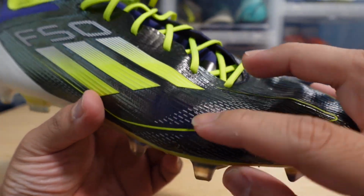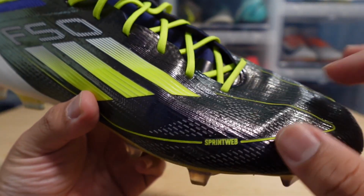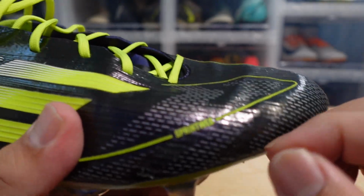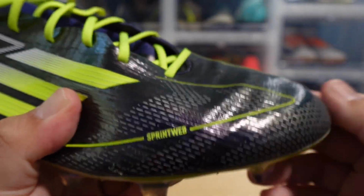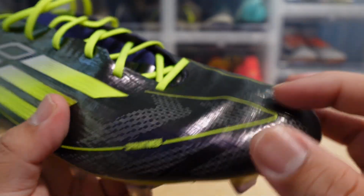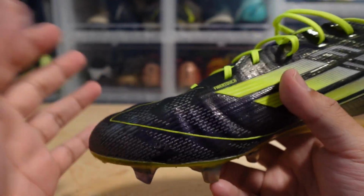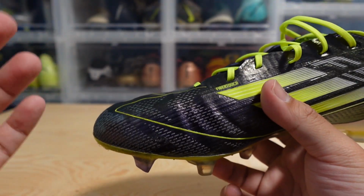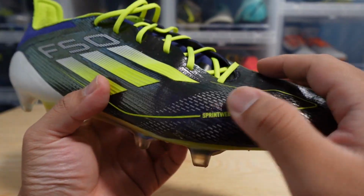On the upper, you do get a little bit of texture here in this Sprint Web. That's what they're calling this texture, and it is pretty noticeable. Hopefully, you guys can hear it pick up by the mic. But this texture here, you guys can see it in the form of these lines. It does add some grip to it. You do feel it. I do notice it, especially when dribbling, not so much when shooting. And for me, it's a really nice addition. I honestly really like this texture here.